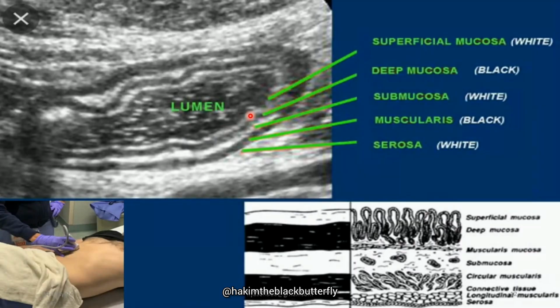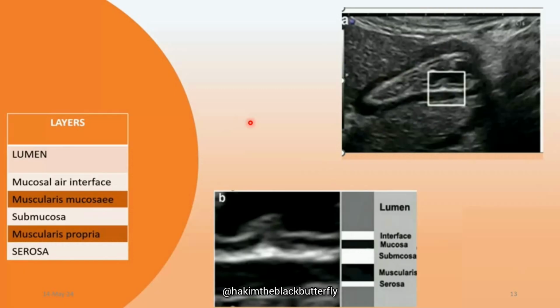In this image, you can still see the layers to appreciate the gut signature. So if you can see in this image here, this is a cross section of the stomach. This is the liver, this is the abdominal wall. We shall later see that there is a close relationship between the stomach and the liver. And this is a cross section of the stomach here. To magnify this portion here, you can see your layers. The serosa, it's whitish, that one there. The muscle layer is dark.